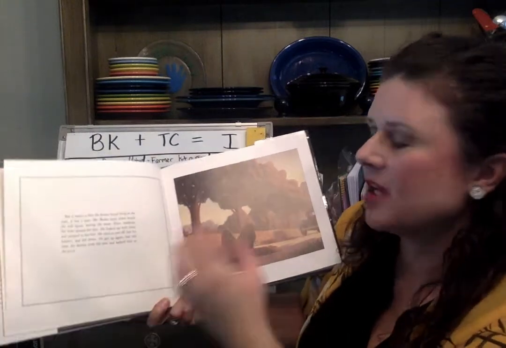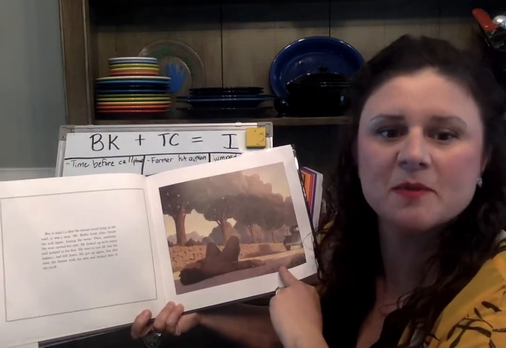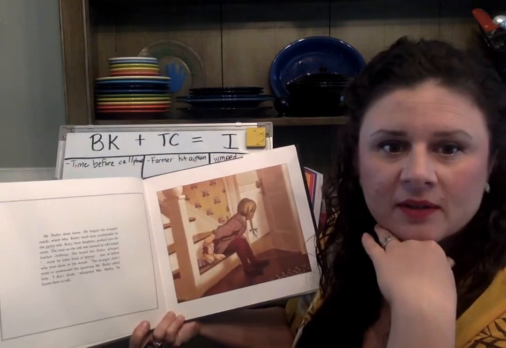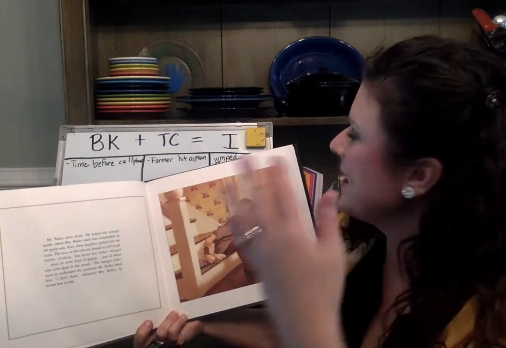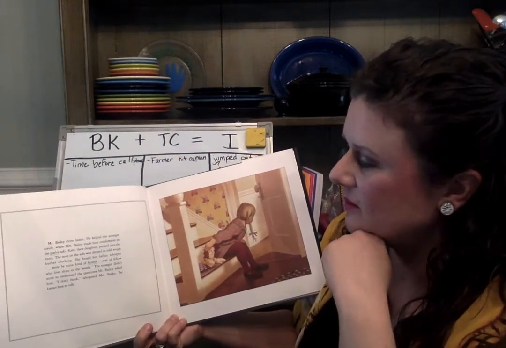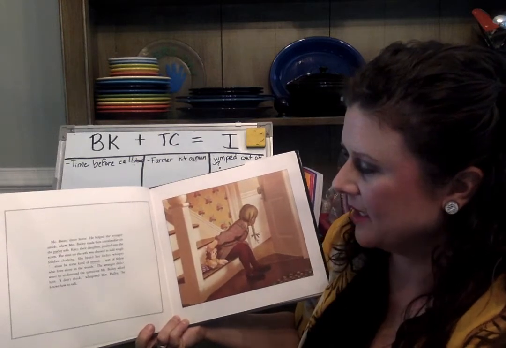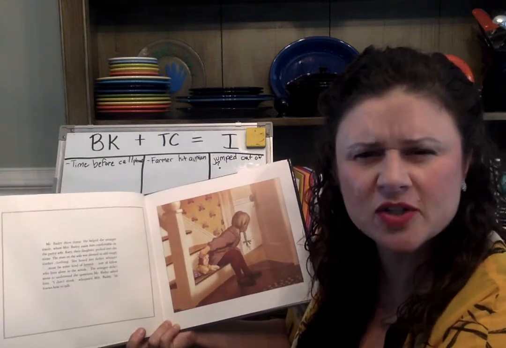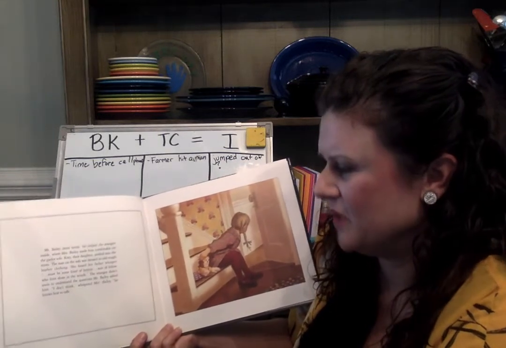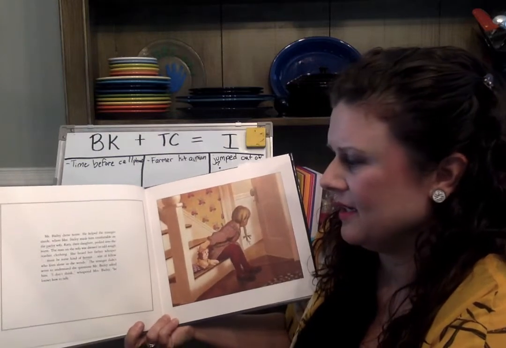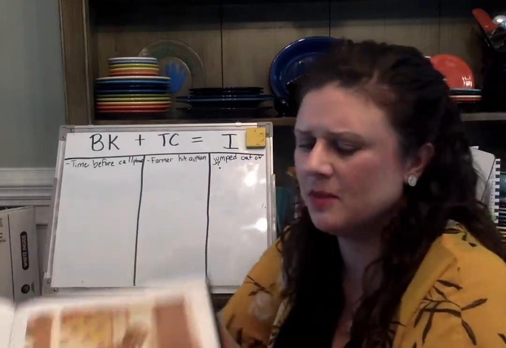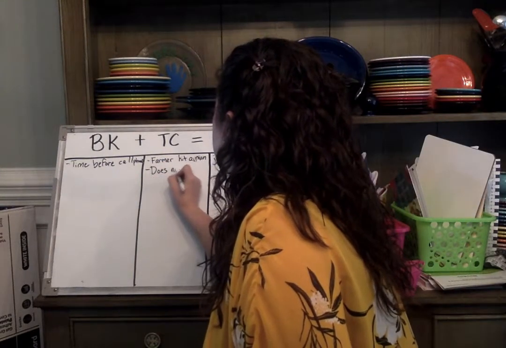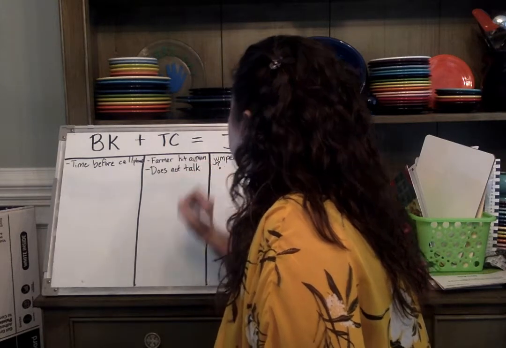Okay, it says the farmer stopped to help him, and by background knowledge, most people would stop and help someone else. Now, he took this man home. My background knowledge tells me that most people are pretty nice. They would try to help someone. But what's kind of strange about this guy is he looks at them confused. He doesn't understand. He doesn't know how to talk. So I'm going to put down a text clue. He doesn't talk.